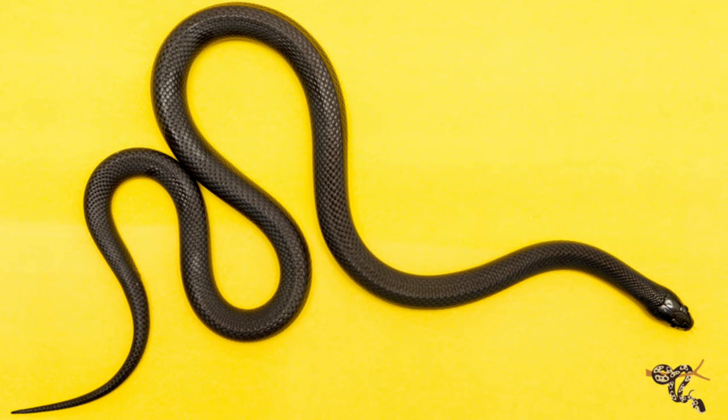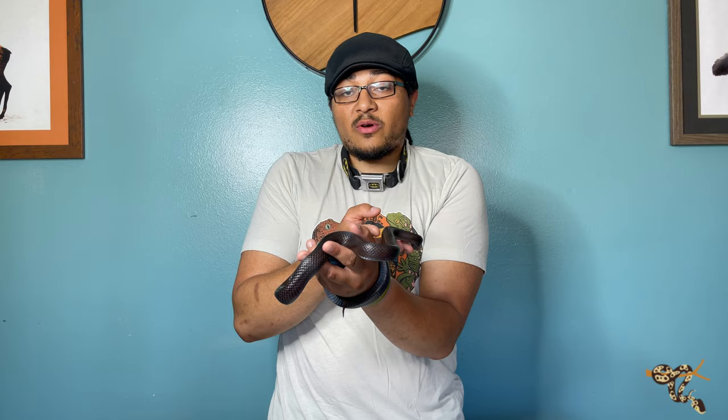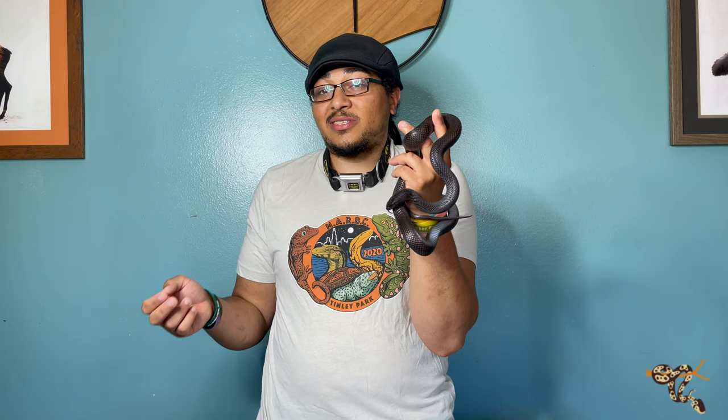There's something really cool about having an all-black snake — all-white snakes too, there's just something cool about that. But there's more than just the Mexican black king snake for solid black or near-solid black snakes, because sometimes even these guys aren't pure jet black — they can have some white scales under their chins or on their bellies. I want to throw my two cents in because I think there are a few out there that other videos have missed.